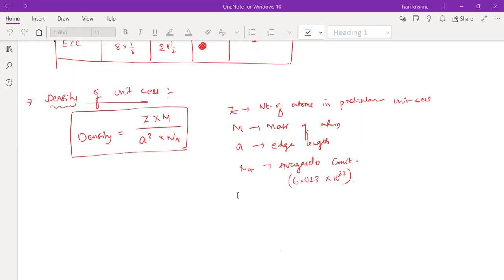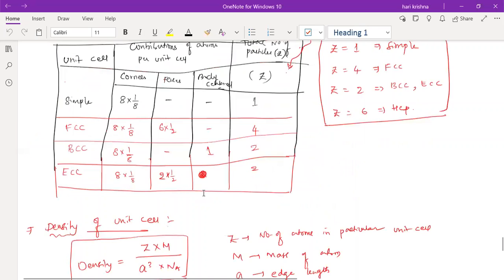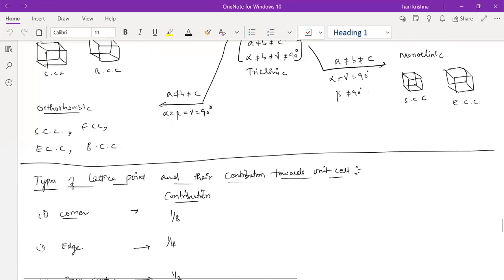Okay, so if you take amorphous solids, they have short range order. Whatever the particles are arranged, it is only for the short range. When you take crystalline solids, they have long range order. They have a high melting point and boiling point. Right. Amorphous solids will have a low melting point and boiling point. So these are just the basic things about the solids.